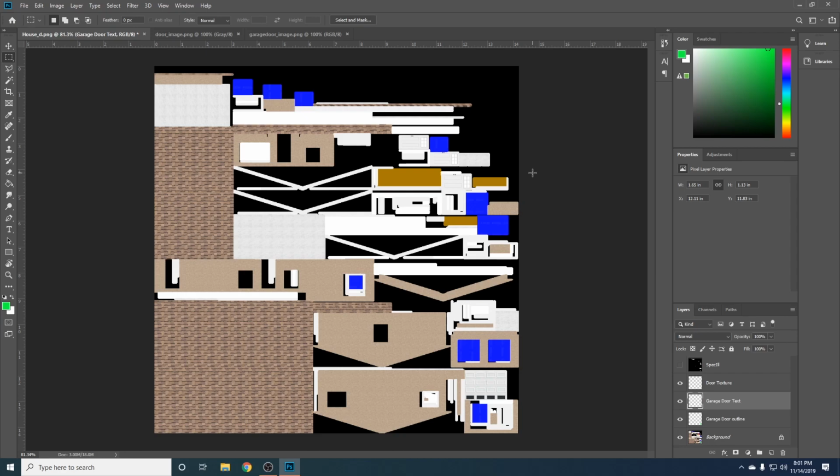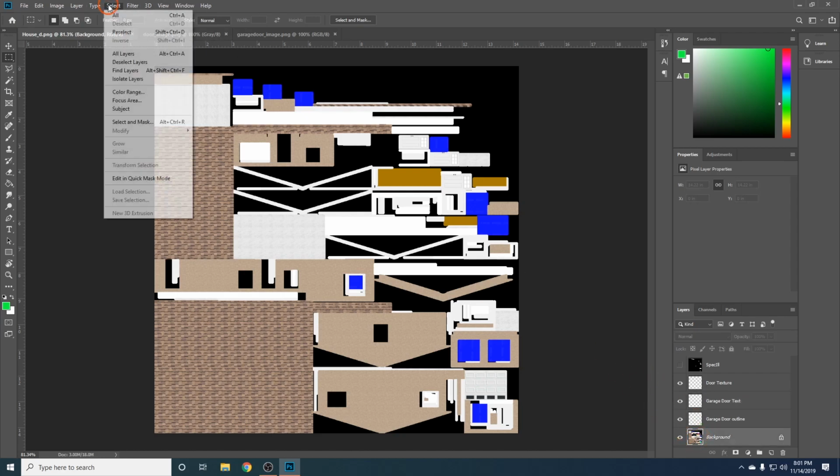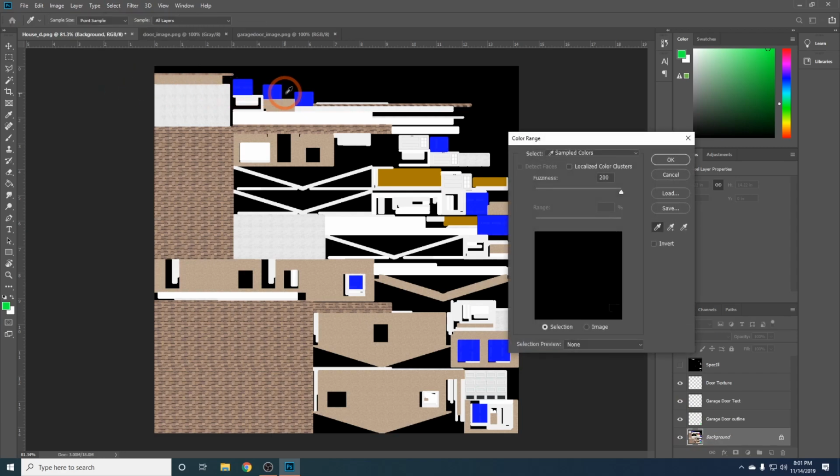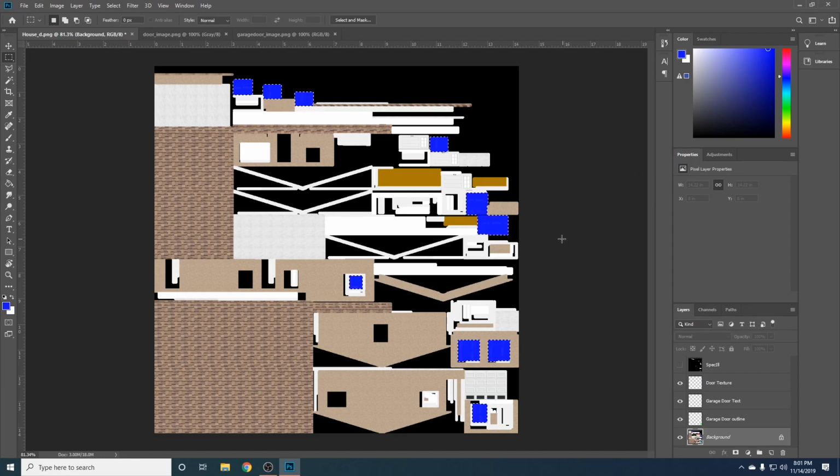And again, on the diffuse map, anything that's black is going to be transparent on the actual model when we import it into City Skylines. So we want to turn all of these blue areas black. So we're going to select the background. We're going to go up to Select, Color Range, select the blue for the windows, click OK. And with those selected, I can't just delete these.